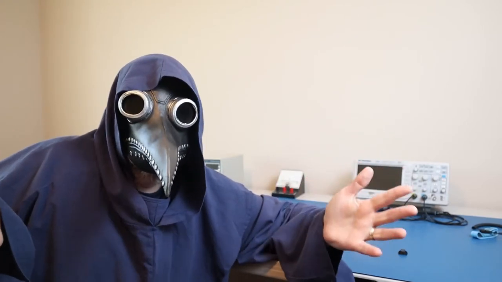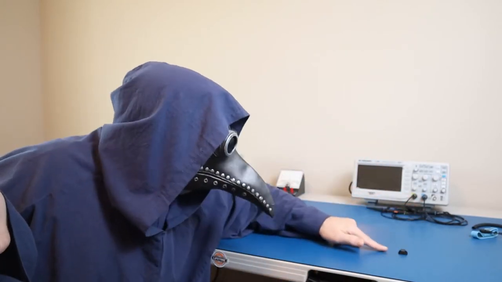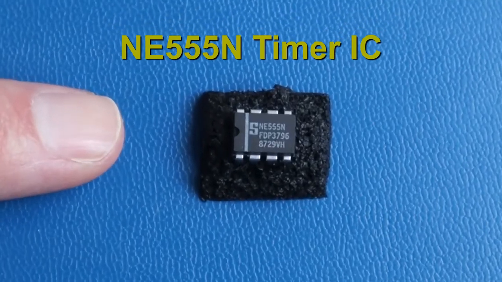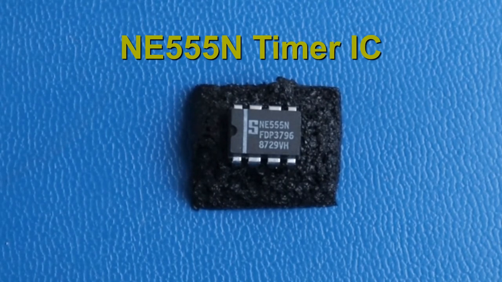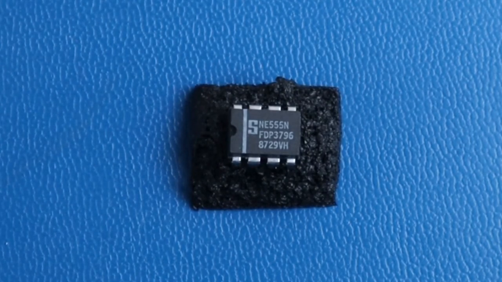I was looking through my junk pile of electronic components for something that we can have some fun with, and what caught my eye was this 555 timer IC. I thought this would be good to look at, since I plan on creating future videos that use this 555 for some other projects. I'll be showing you some pretty strange and interesting formulas in this video, and some of you may be wondering where these come from. I'll be making a separate follow-up video where I derive each of these formulas from scratch.